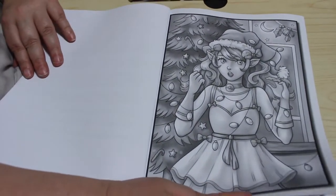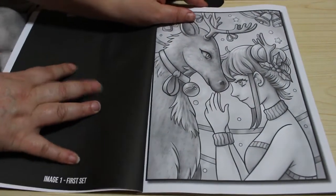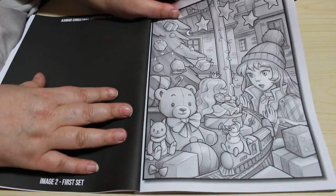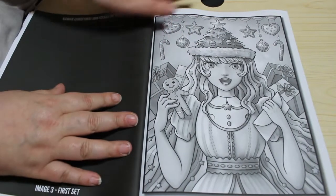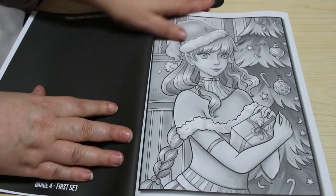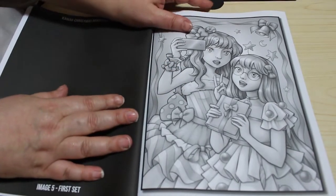I'm going to be using a lot of red and green in this book, obviously, like with all Christmas books. Oh, little reindeer — how sweet! They're actually really sweet, and I'm so glad I'm holding out for the chibi girls grayscale at Chibi Christmas as well. That's a cute one. Oh, they are lovely. I'm glad I waited because I really like the grayscale in the Jade Summer books — I think they're really good.